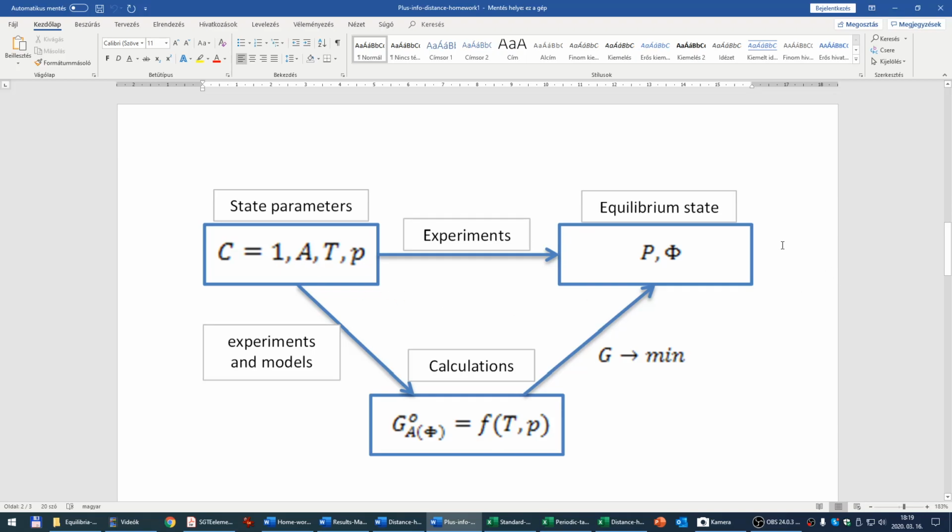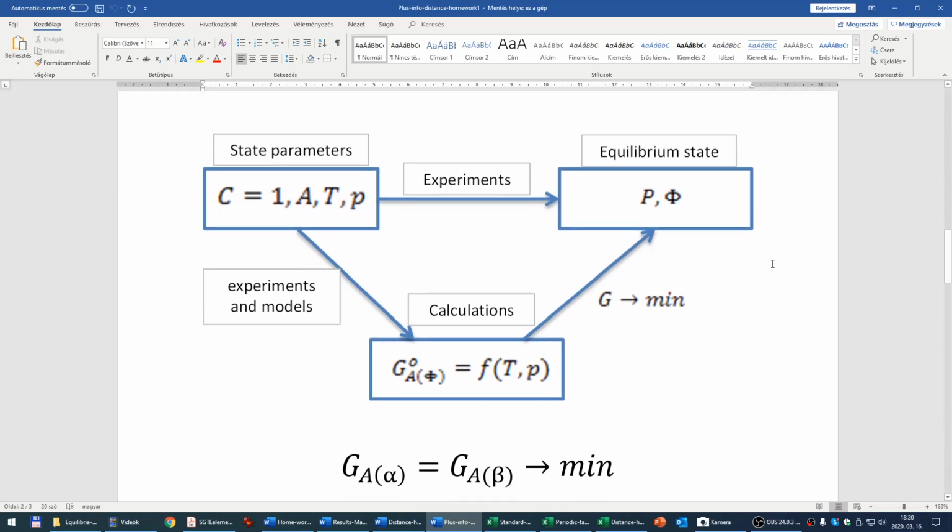On the other hand, the phase fractions we are not able to find from theory, and this is good news because it means that the engineer can set the phase fractions in this one component state as he or she likes. This is done by cooling or heating the two-phase system, because upon heating, for example, the phase fraction of liquid is increasing at the expense of the phase fraction of the solid, and upon cooling, vice versa.